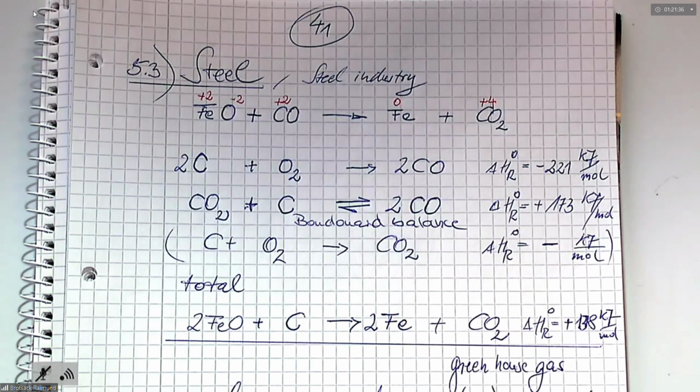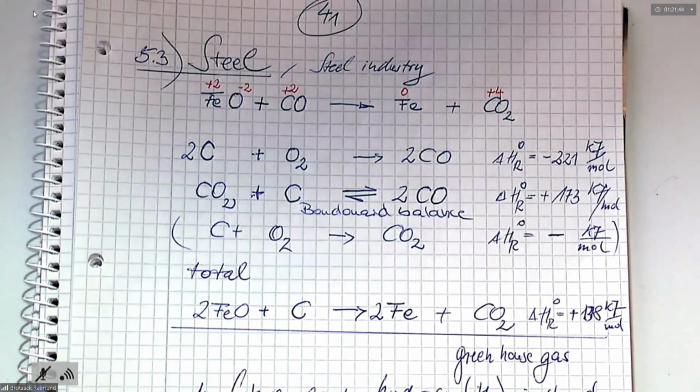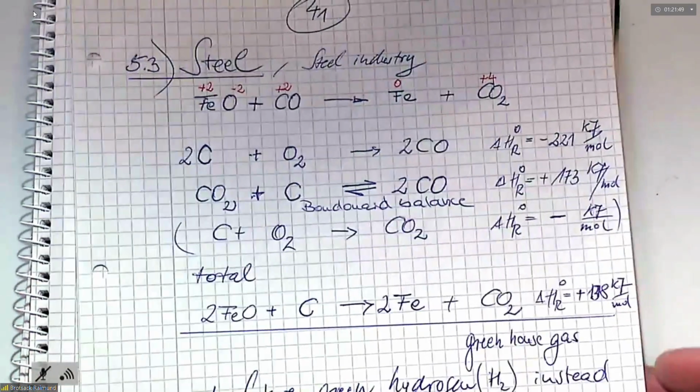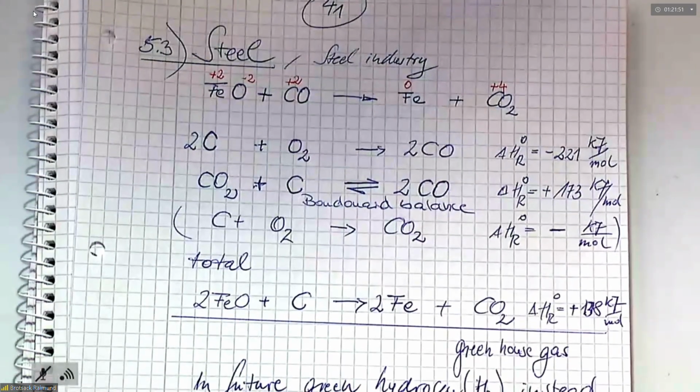Okay. We are currently talking about metals, and we talked about steel last time. Here, just a brief reminder of the very last thing we were talking about. Steel is pure iron, and pure iron, as we know, we won't find in nature. Mainly, it's an iron oxide. This is not a noble metal. It's an ignoble metal.